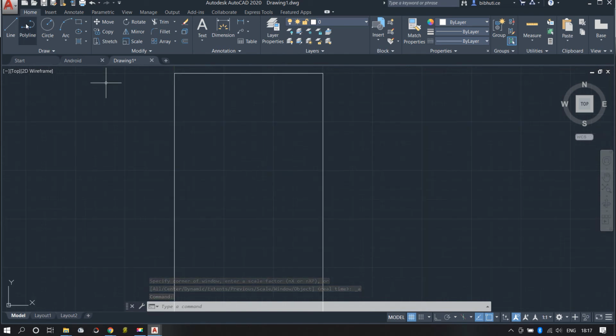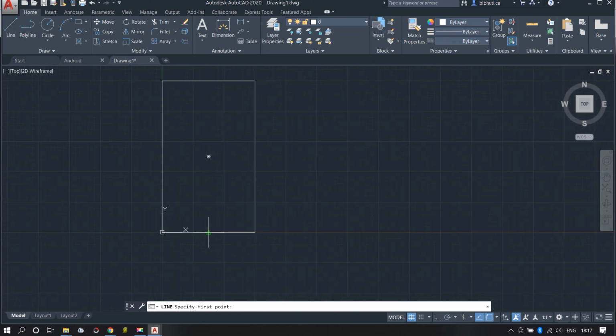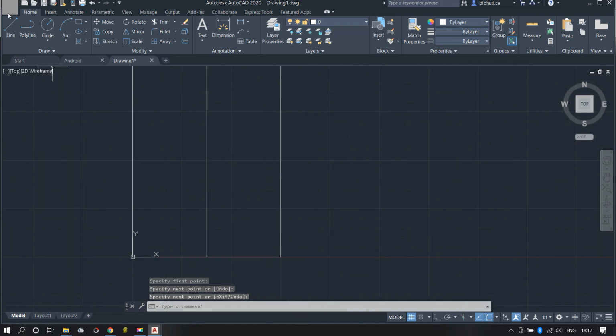So now first let's draw a line. Okay, let's draw a line from the midpoint to this midpoint. And let's say a point from here.